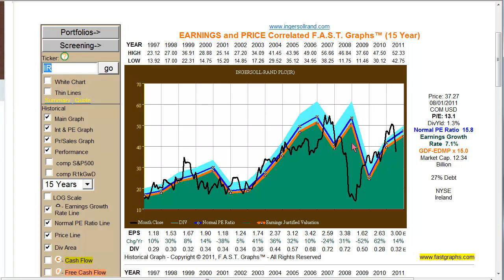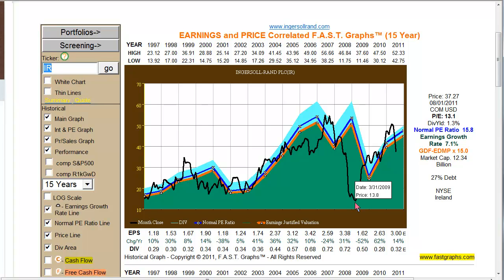Then we had some cyclicality in earnings again, and we saw this huge precipitous drop in stock prices, which obviously was horrific and really unnerved investors. But at the same time, we can also see that it created one of the best buying opportunities to purchase this company in this entire history, because as earnings recovered, stock price recovered dramatically also.